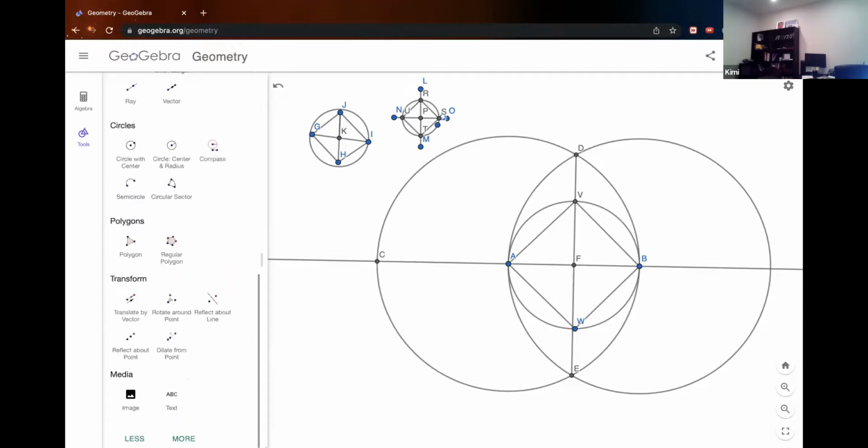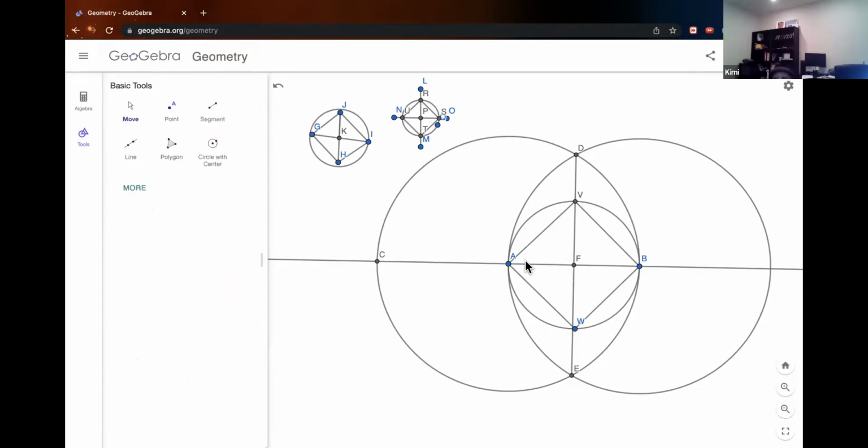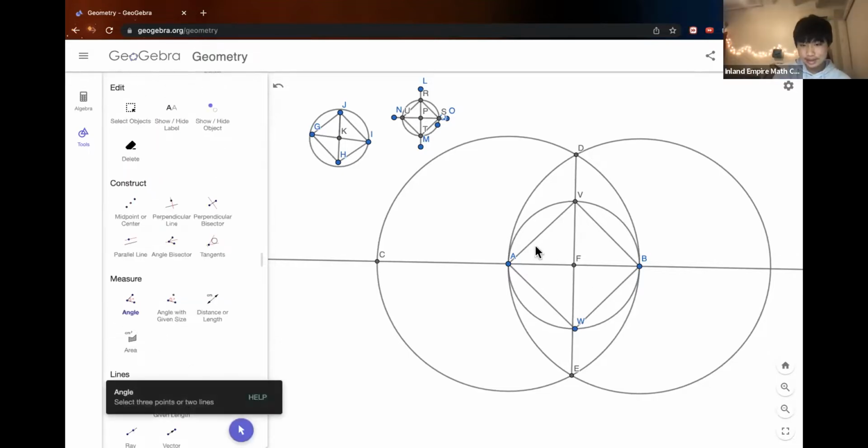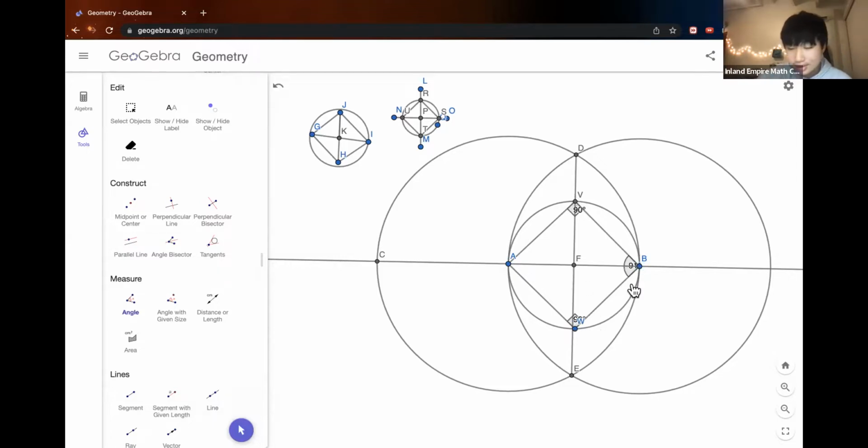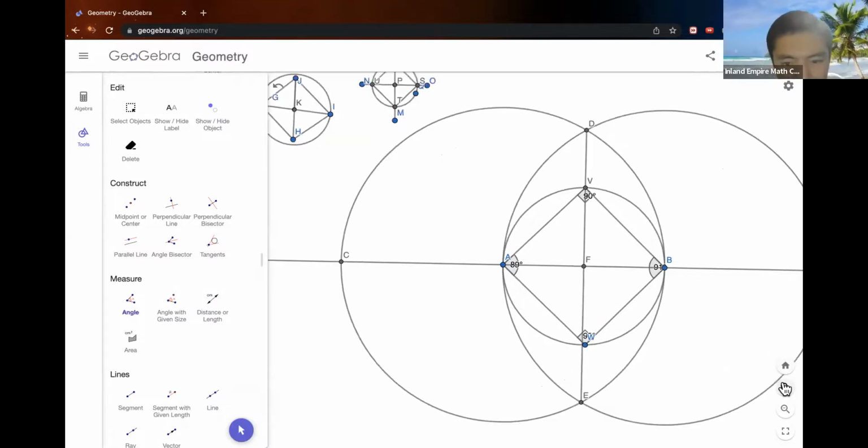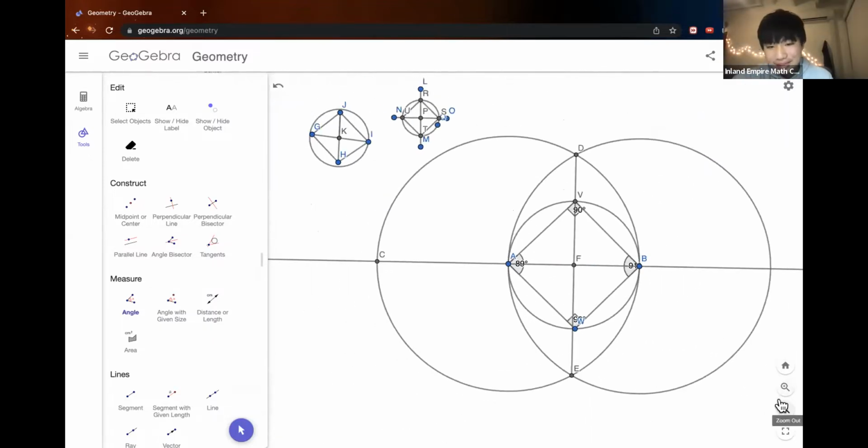We can measure the angles and see that all of them are exactly 90 degrees, right? Yeah, we can see that. Let's go through it. 90 degrees. 90 degrees. 90 degrees. Oh shoot, that's 91. I think I probably clicked in the wrong spot. B is not quite on that point. Okay, but generally speaking, yeah, it should be 90 degrees if I am proficient at clicking.